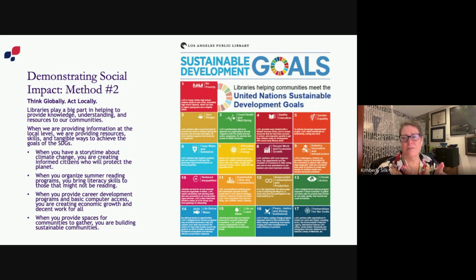Poverty is a universal trouble. And there are lots of libraries that are contributing to alleviating poverty by partnering with food banks, having food hampers, or breakfast programs, different mini, what are we calling at home? We call them food closets, where we'll have something like maybe just an IKEA bookshelf set up in the library, perhaps a fridge. And if members of the community feel that they need something, then they can come and pick something up. And particularly for kids who may not have gotten the meals that they needed that day, there's always going to be something for them, even if it's just a snack in the library. That is contributing to zero hunger, which is goal number 2.